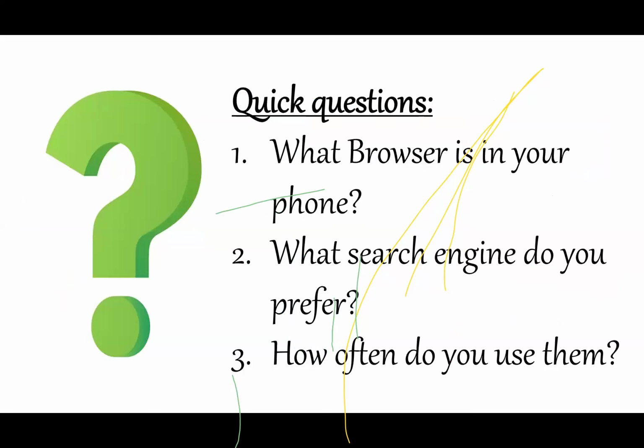Again, a few questions, because now we have seen browsers and search engines. You can just tell us in the chat box what browser is on your phone right now, what search engine you prefer, and how often you use them. The 3 questions. Yes, participants, you are welcome to chat in the chat box by responding to those questions. What browser is on your phone? You may check in your phone. What search engine do you prefer? How often do you use them?